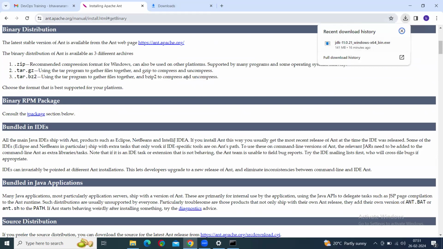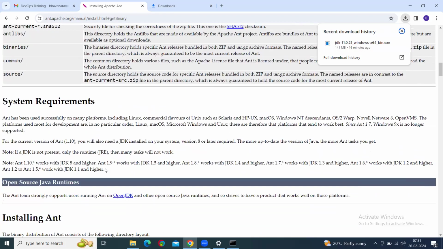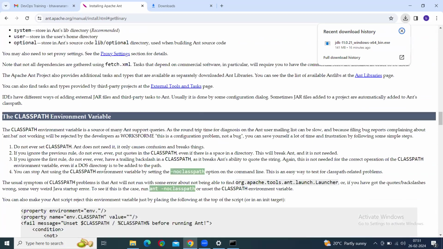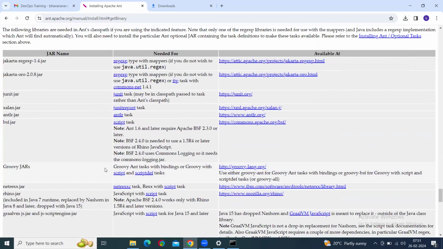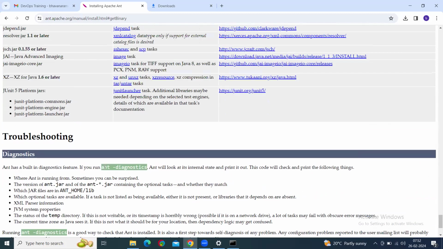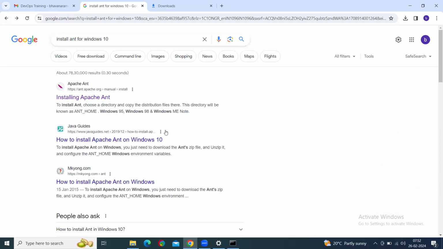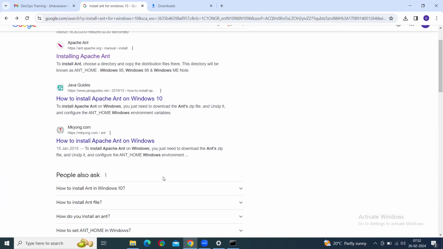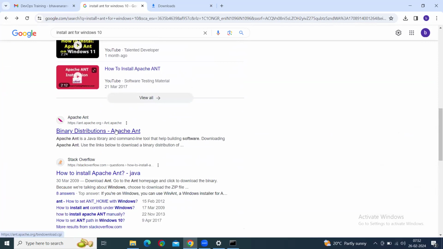Just scroll down. Okay, go back. Go down. Okay, binary distribution, just click on this.